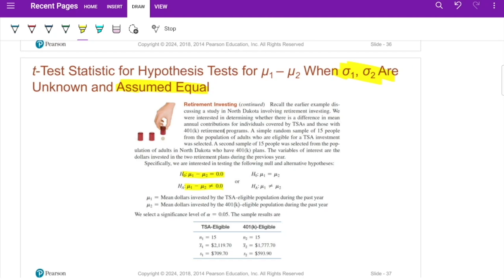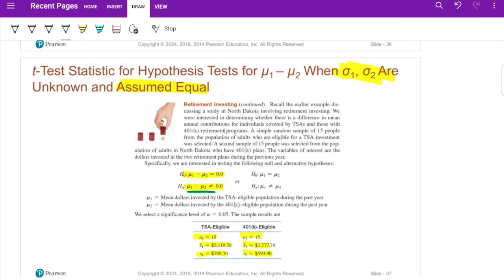And now we will be performing the hypothesis testing, because we took two samples, each 15, and we found the x-bar for each of them is this, and the standard deviation for the sample is this. So we are given the standard deviation for the samples, not for the populations. So we need to make sure whether there is a difference or no difference between these two plans.